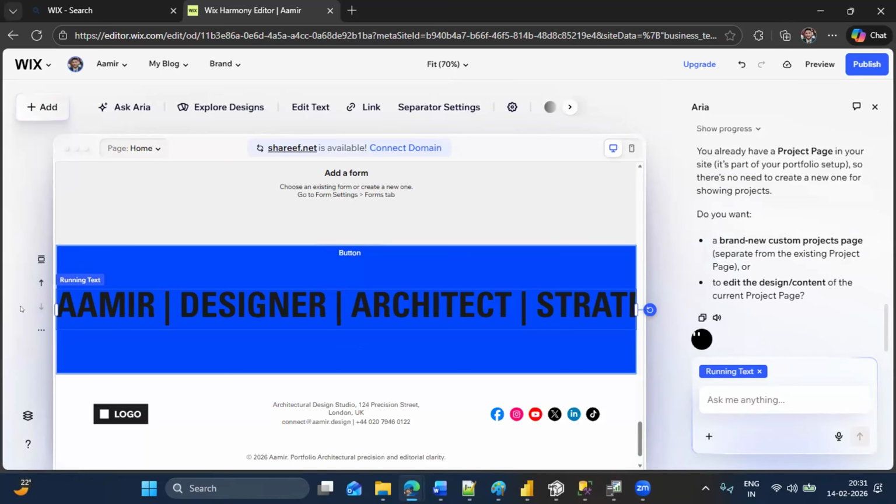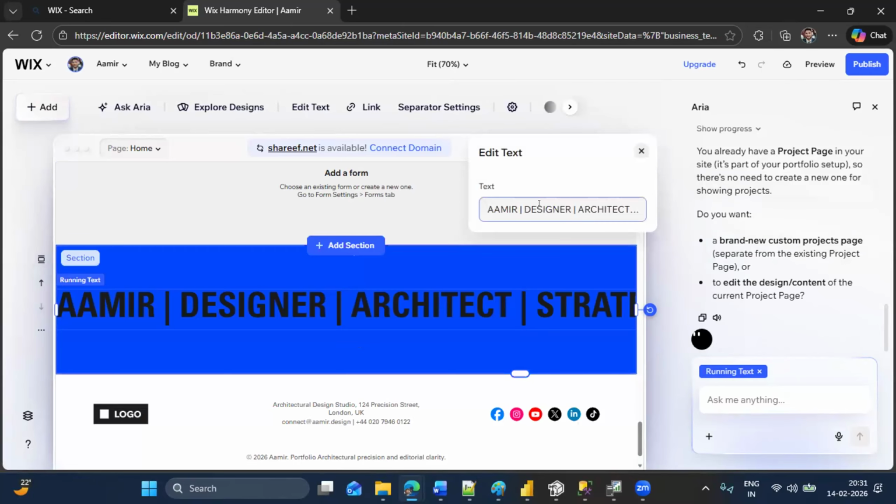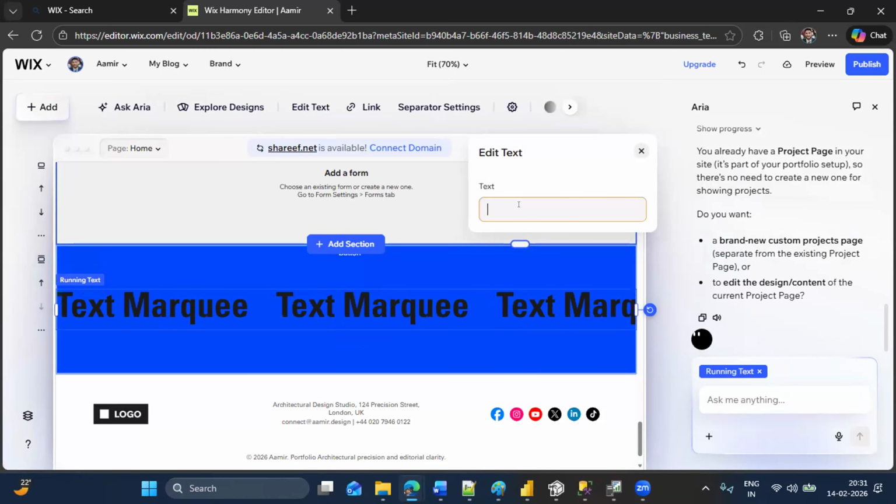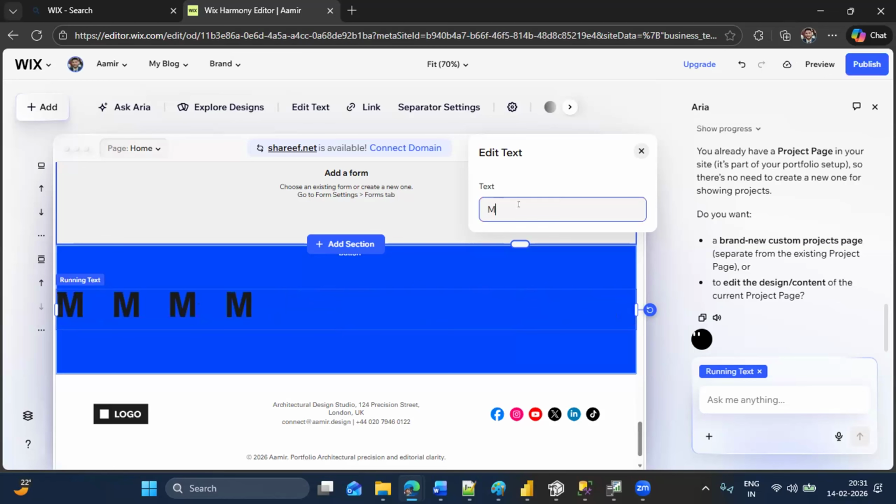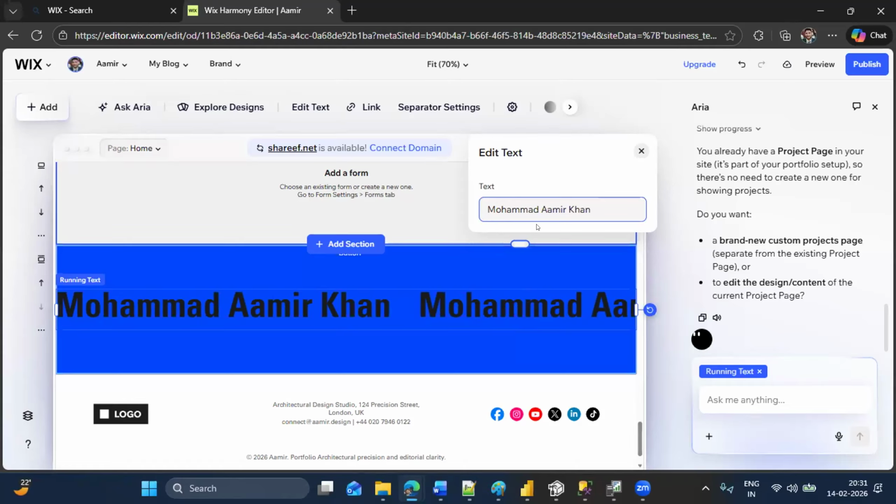Just a moment. Yeah, just double click that. Double click that designer, like this one. Just type your name. Yeah, okay. Just close it.